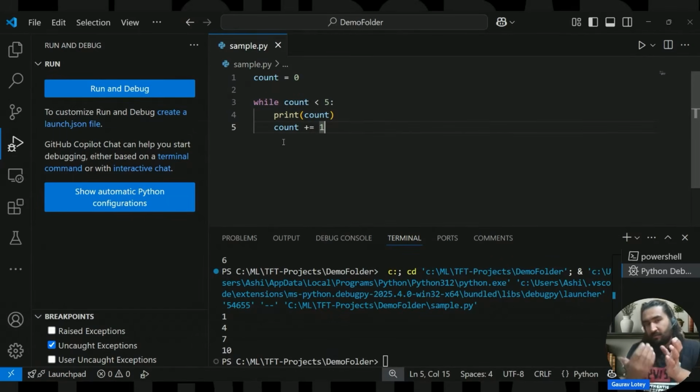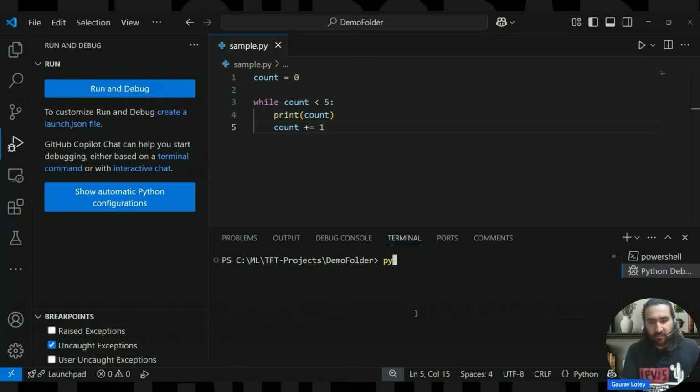So as you can understand, even before we run this code, the logic is: line number 1, count will store a value of 0. Line number 3, we will hit the while loop. So is 0 less than 5? Of course it is. We will print it. We will increment it. Now the count is 1. Is 1 less than 5? Print it. Is 2 less than 5? Print it. Is 3 and 4 less than 5? We keep on printing it. But is 5 less than 5? No. So according to our understanding, we should see 0, 1, 2, 3, 4 in the output. Let us try to run this code now.